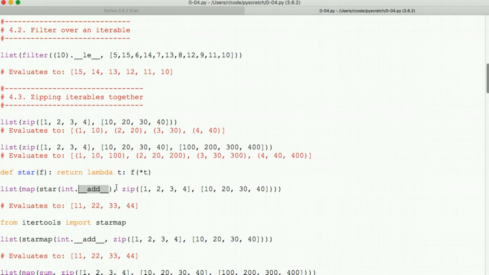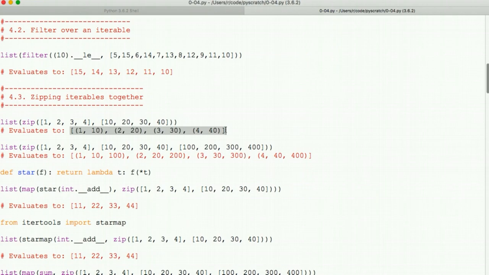So because my list is a list of tuples, I cannot directly apply this function which takes 2 arguments. All right? If I map that function directly on this, then each invocation of add will take a single argument, which is a tuple.